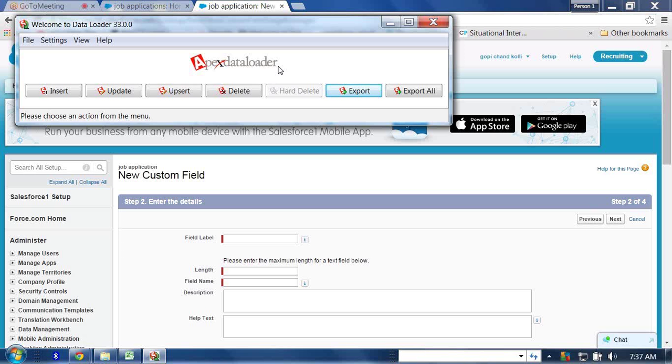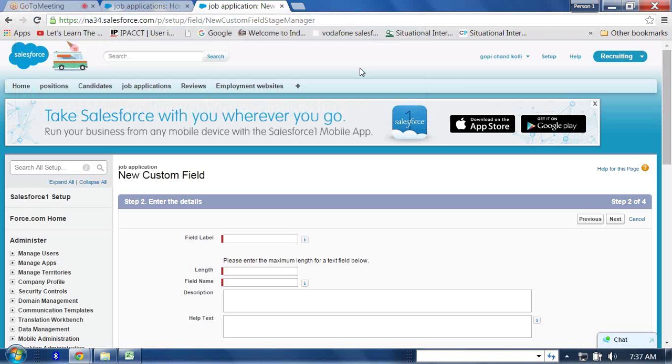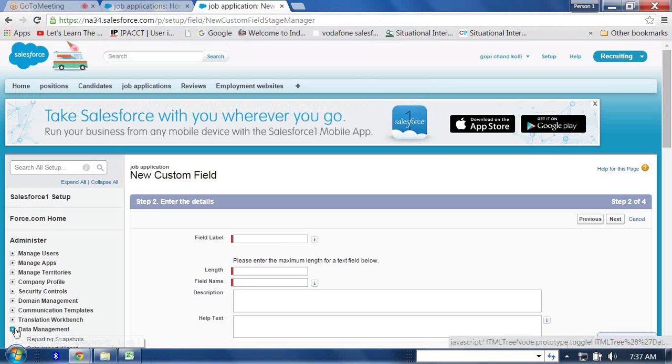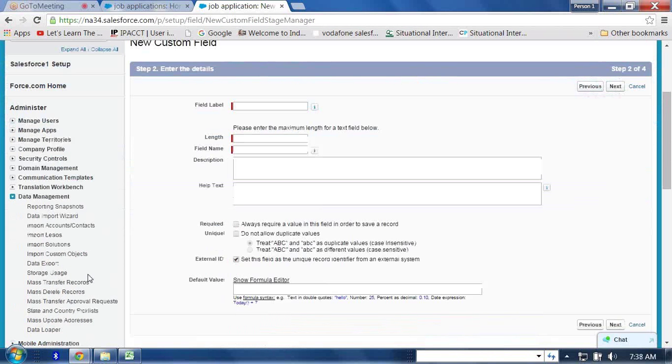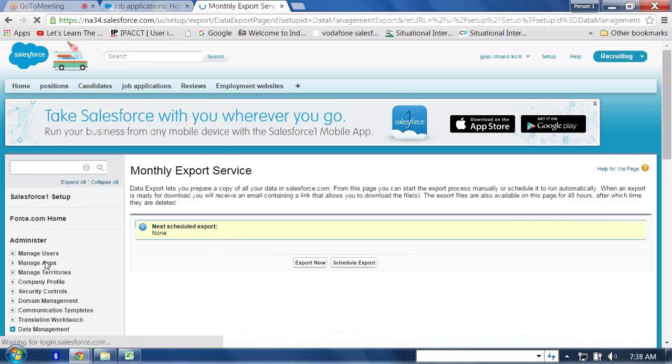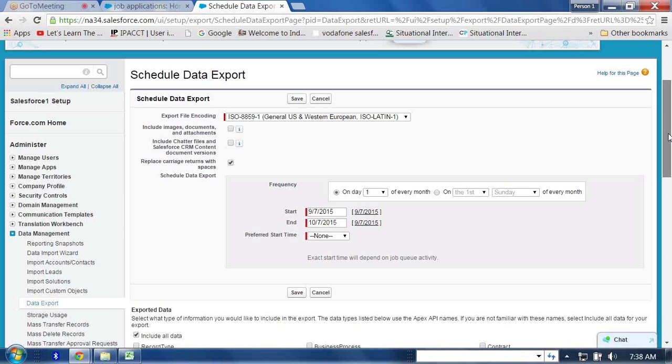Okay, sure. Okay, guys, so this is all for today. Thank you. Can I have a minute? I have some doubt. Yeah, tell me. In data management, when we are exporting the data, data export, we have one option where I can schedule my data export. I want to export it to Gmail, like earlier we were discussing in our preparation. Can I export it to Gmail, the scheduling one?